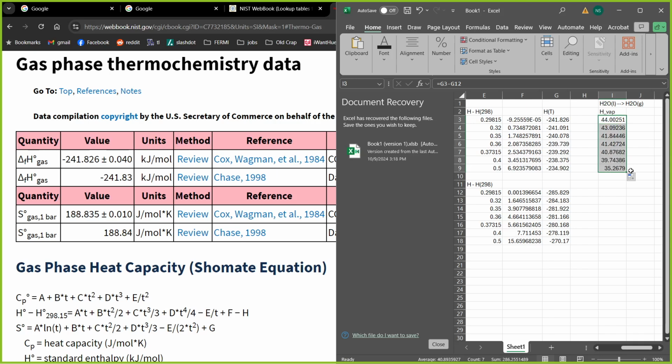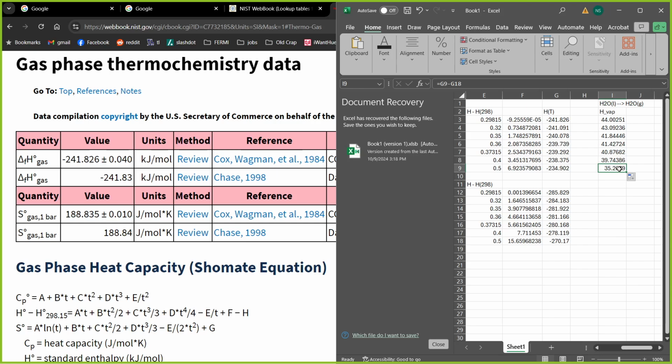And as we go down to 500 Kelvin, you can see the enthalpy of vaporization is starting to decrease. What this is saying now is that the difference between the stability of the gas and the liquid are starting to approach each other, right? The gas is becoming less stable as a function of temperature, because it's becoming less negative. But the liquid is becoming even less stable as temperature increases, right?